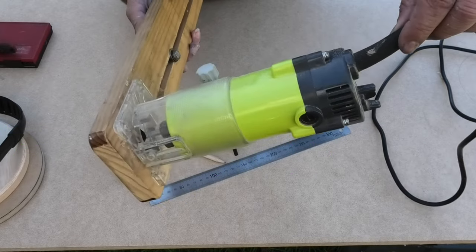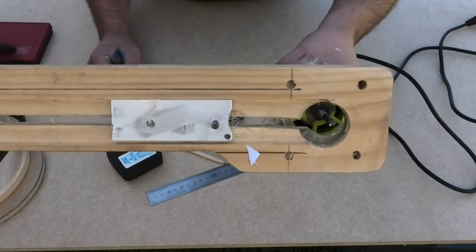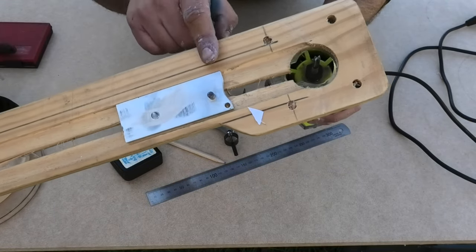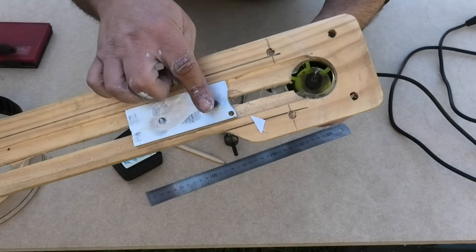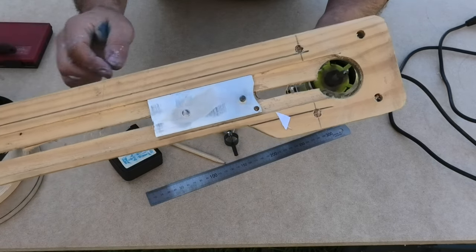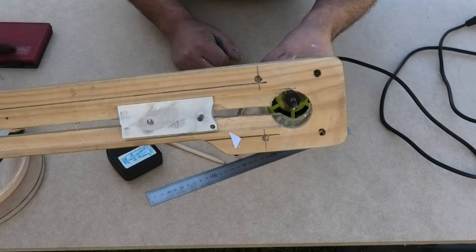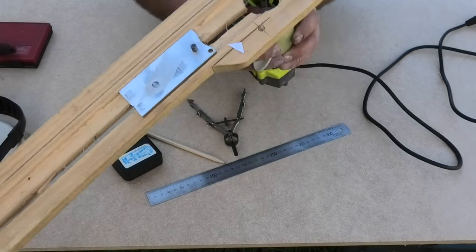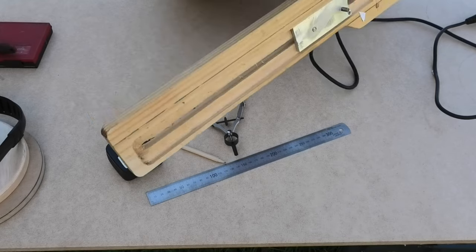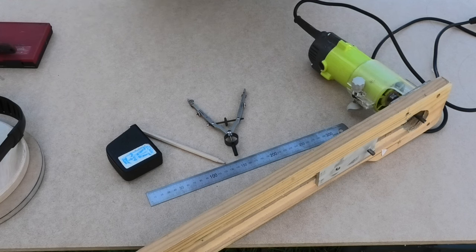So that one there is a trim router that I've made my own circle jig up. So I can make various different size circles just by moving this pin. Further away from the cutter, the bigger your circle is going to be. Now you can buy circle jigs to fit your router at home. So you can pick them up from Amazon. Most hardware stores usually have them. But I chose to make my own because it's absolutely huge. So what we'll do is I'll clear this table off and we'll get started.